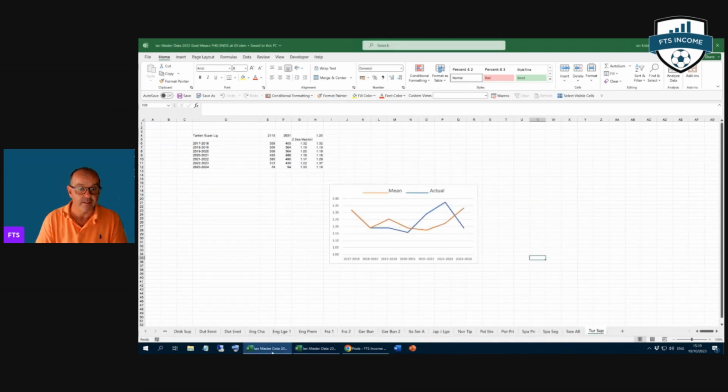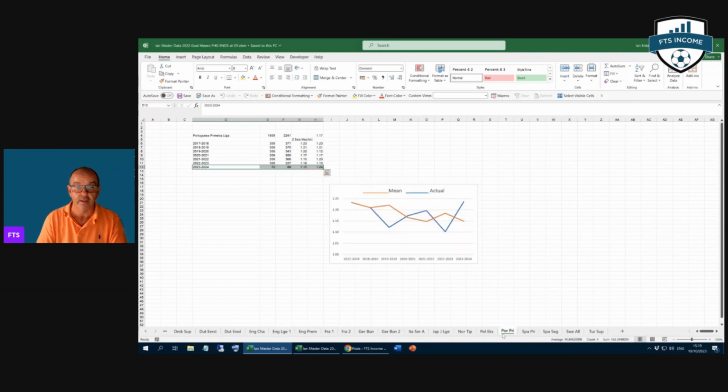I keep exactly the same for first half goals. This one gets a little bit more volatile. And if we go to German Bundesliga 2, the one I'm looking at, we can see first half goals there are just slightly up, but again, exactly the same. So if you're betting in the first half goal market, it's Portugal shooting up to the highest it's ever been. Expect it to come down. I had an email the other day, somebody said, I've been doing first half goals, I'm getting beat up.